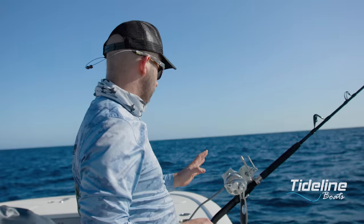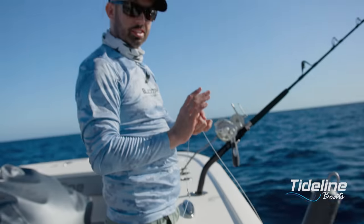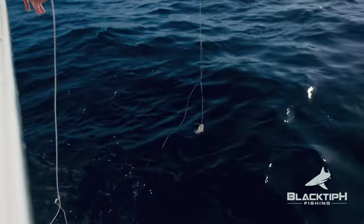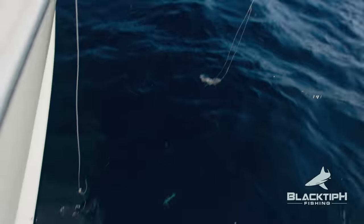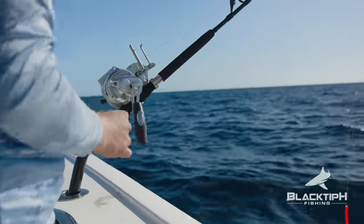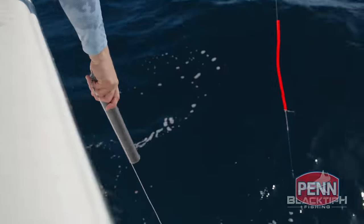When you're dropping down an electric reel with a weight this big, you want to really make sure that everything's safe. So the first thing you want to do is put the baits in the water, the hooks, make sure there's no tangles. The reason why you want to put them in the water like that is if they're in the boat and you throw the weight in the water, it could grab your hand, it could grab your clothes, and you're gonna be miserable. You want to have a little bit of tension in the beginning just so it doesn't backlash. The rig's ready, make sure there's no tangles, and then throw the weight.